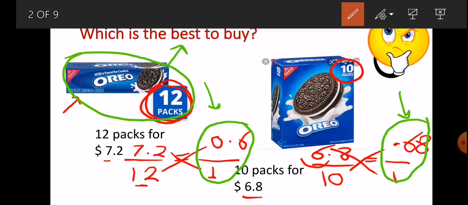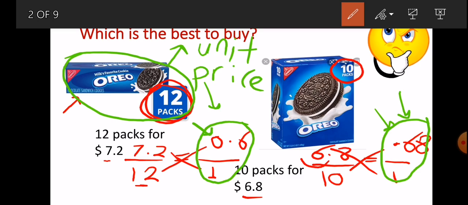Okay. What do we call this form, the 0.6 over 1? We call it unit price or unit cost. So from this example, we can tell that the unit price means the price of one item only. So again, the unit price is what? It's the price of one item only. Like here also, I have the price of one item only. So this one I call unit price.